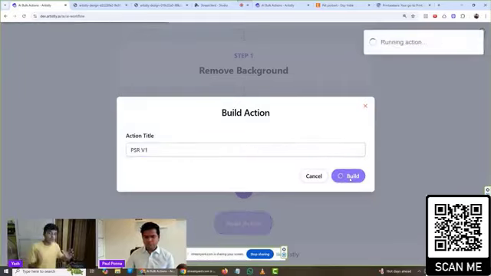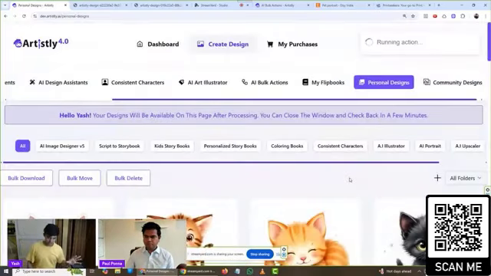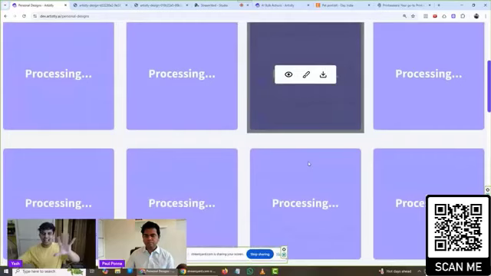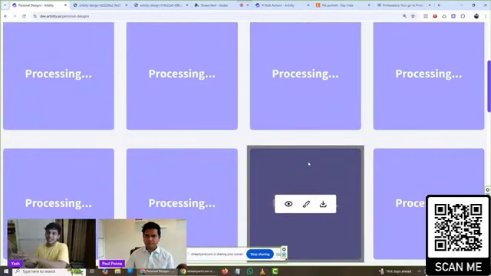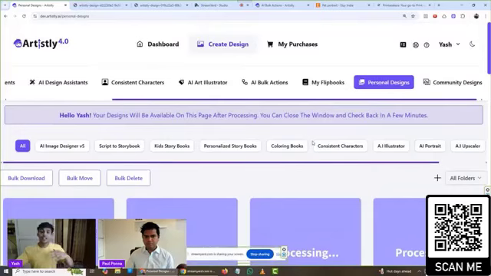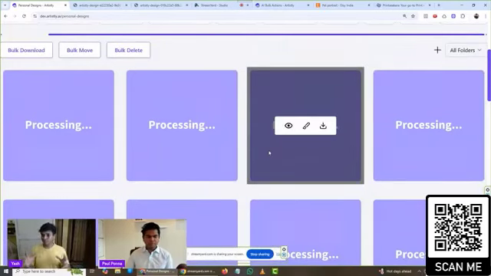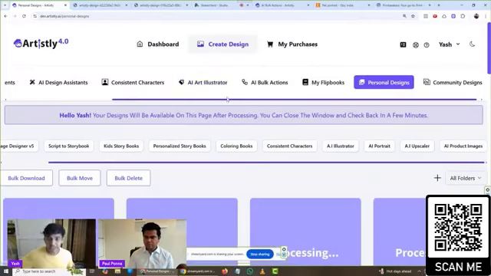And build. Now, the beauty here is it's going to take all that process, take all these designs, remove the background, convert to 300 DPI, upscale them, ready for you to sell your packs on Etsy and similar places. This was never done before. Every tool required manual, one-by-one work, which is a very time-consuming process. Now it's very simple. While these are being processed, since they are bulk images, it takes some time. You can just go for a walk, and your images will be ready.